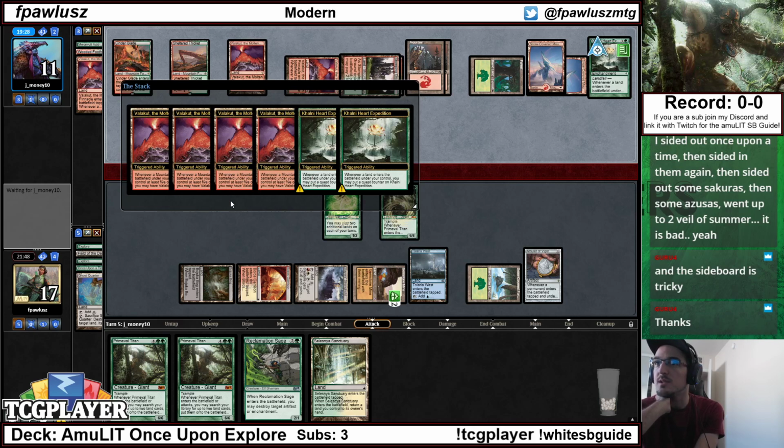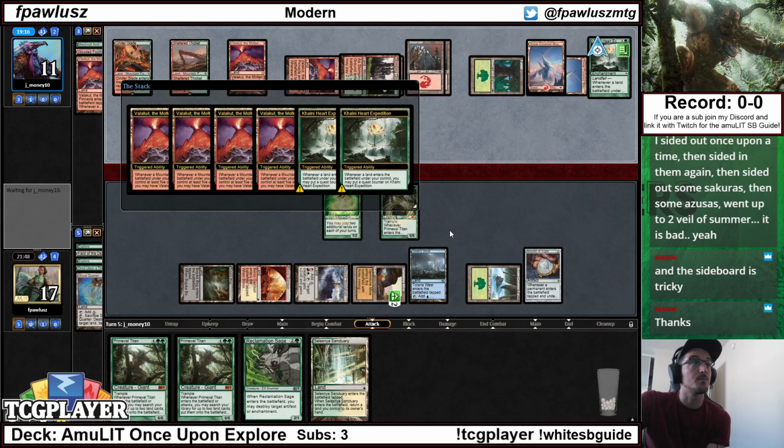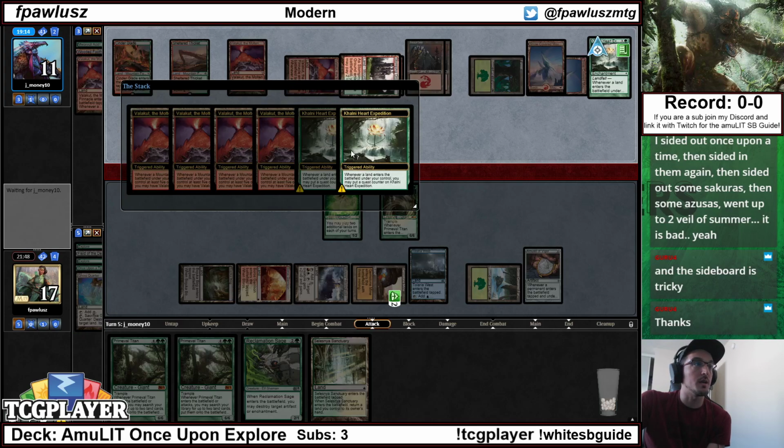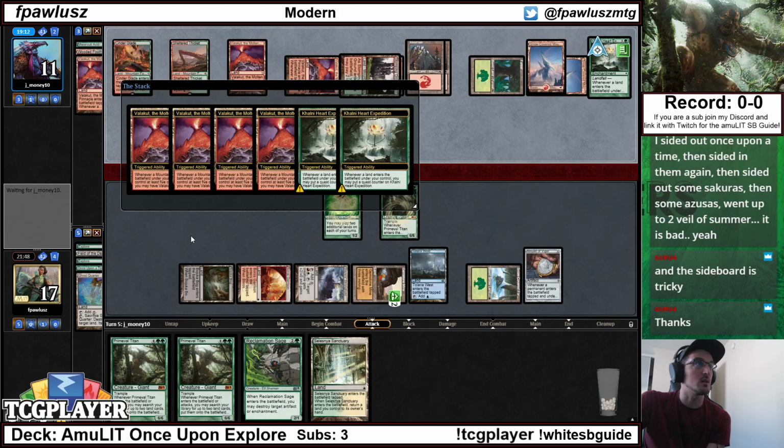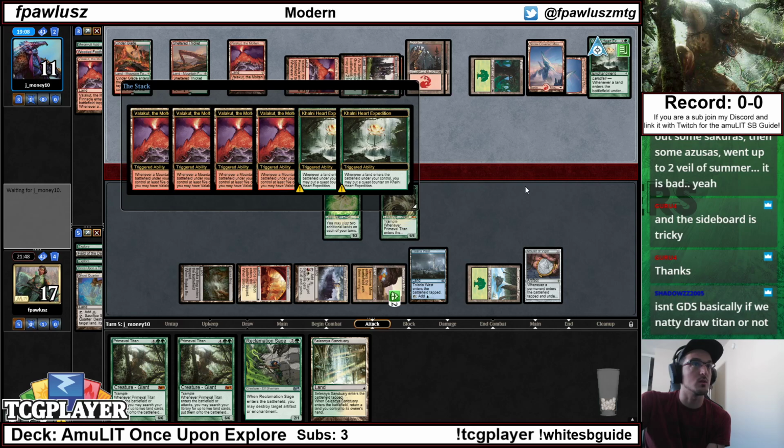They sided out Once Upon a Time, sided in some Sakuras, then some Asusas, went up to Veil of Summer. It is bad. I don't like Veil of Summer in the matchup. I don't think it's very good, honestly. So this is very lethal because of the Kari Zev card, but I don't know what's taking my opponent so long.